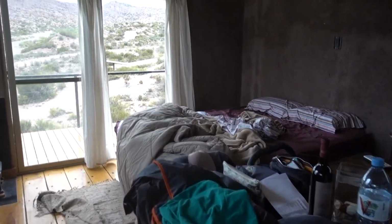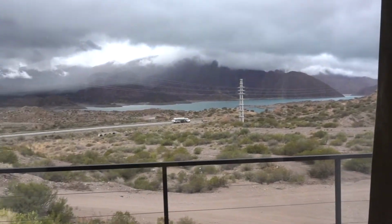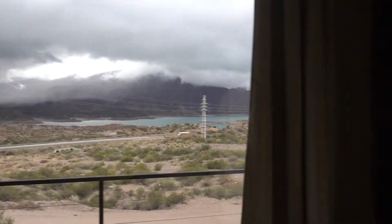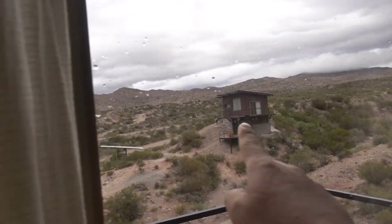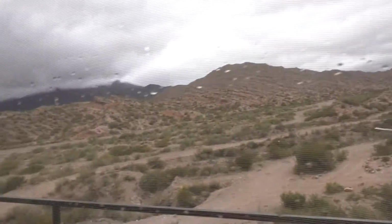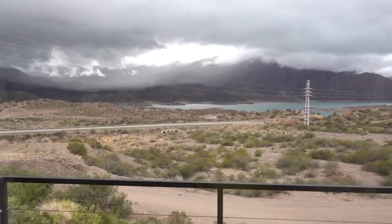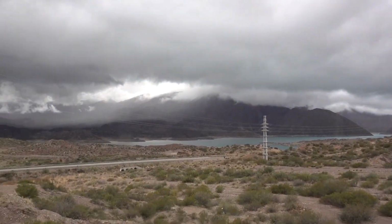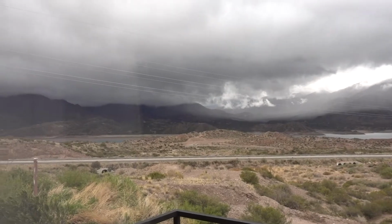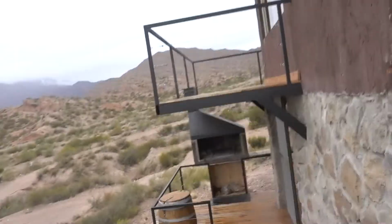Power. Pardon me, it's a bit messy because I just woke up, but I want to show you the view we had last night. Oh wow! On the other side is another cabaña overlooking the mountain. We are seeing one of these, and the same crazy gorgeous view. We have a balcony, and there is a barbecue downstairs. It's a bit of rainy weather today, but still, wow! And here we have a little parrilla.